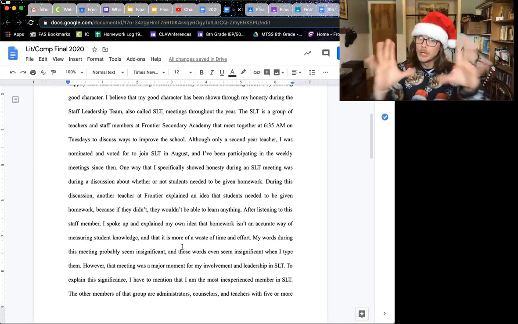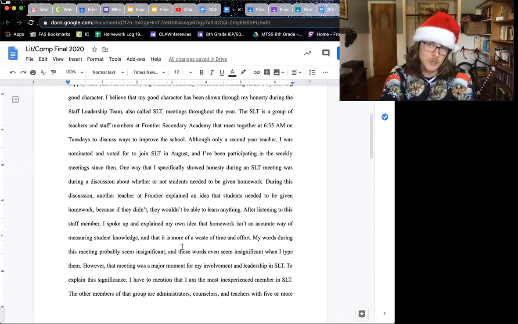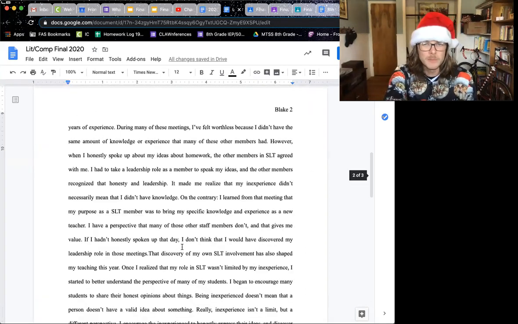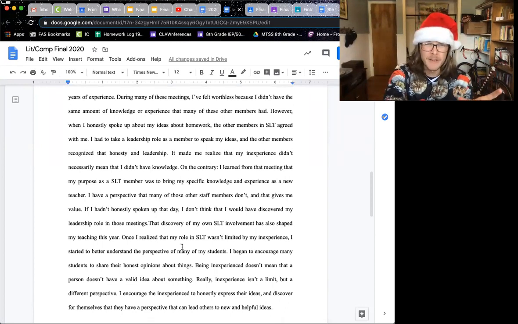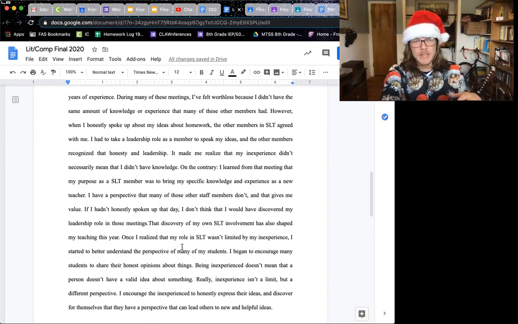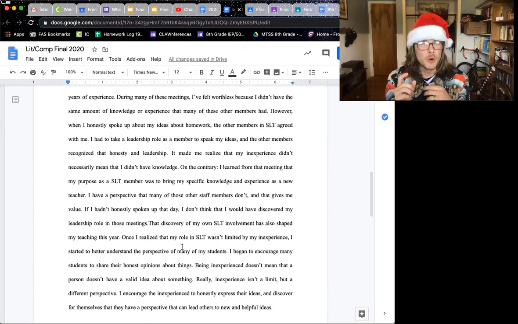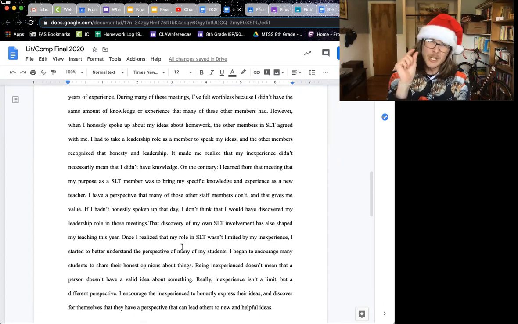Be really, really specific. Also, as far as the length, this is probably going to be about 1.5 pages, maybe a little bit less, maybe a little bit more, but around 1.5 pages. If you're getting close to like 3 or 4 pages, you're probably including more information than you need. Keep in mind, this analysis is a close look at one thing. So if you're telling me about 5 games or 5 classes or 3 entire years, choose a little bit narrower focus to get a shorter paper.